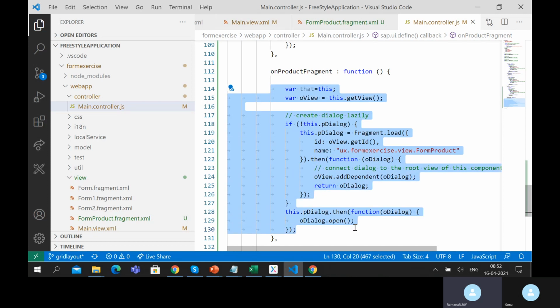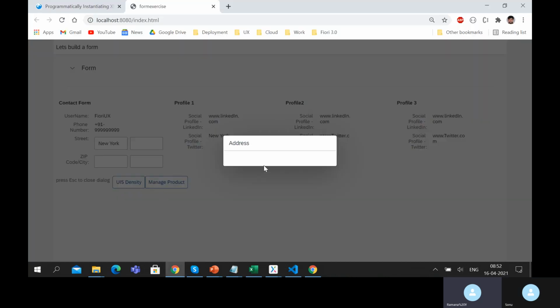Always write one piece of logic at a time. If you're writing one function, just focus on that one function. For the submit button, like manage products, if you are focusing on manage products, just focus on that. If you try to test after writing all the logic and run it, you may not know where the error exactly is. It could be a validation, it could be a form. You'll not understand. So JavaScript, one at a time. It is your wish. Whichever you're comfortable with, do it, either way we can do.